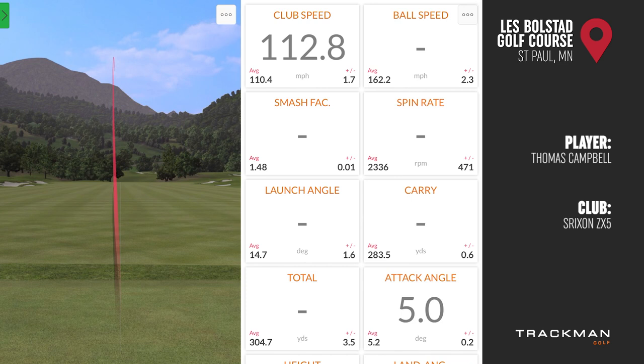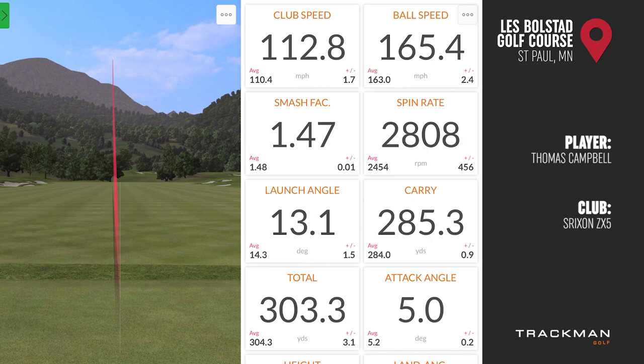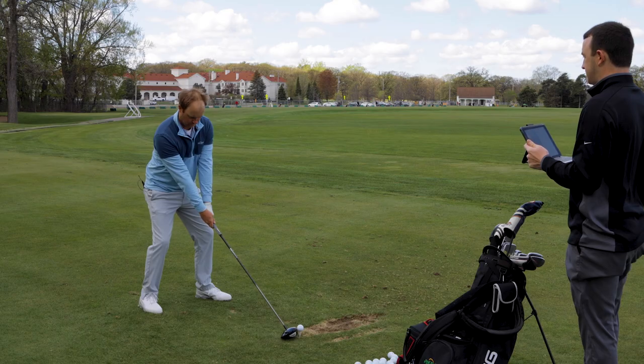That's interesting. I feel like I didn't quite hit that one well. You didn't. The smash factor is 1.47, which isn't your 1.50 on the other ones, but it's still well over 300 yards. Yeah, that's really interesting.